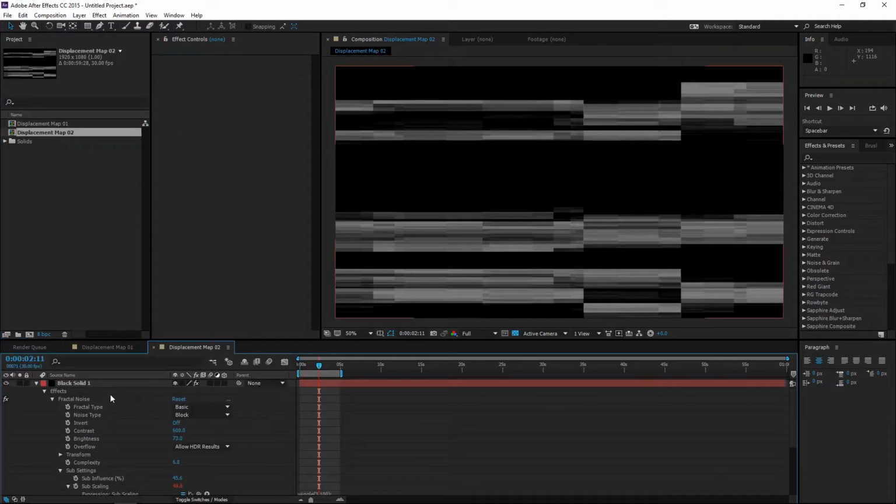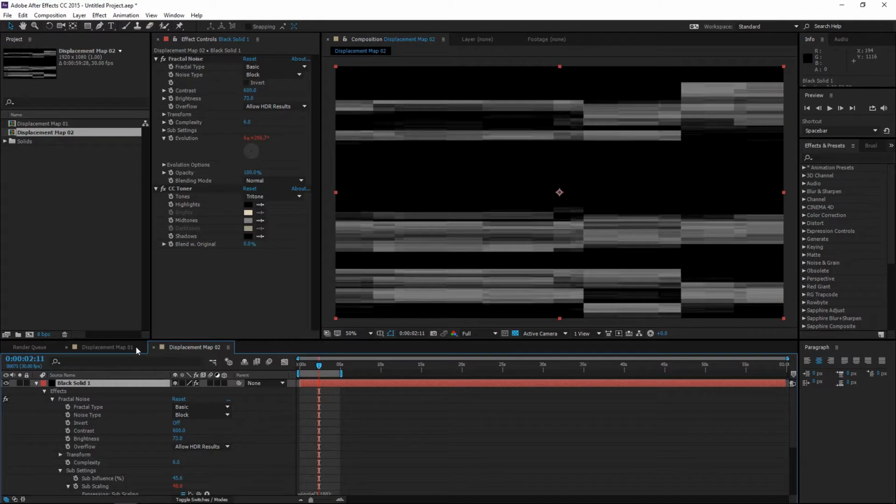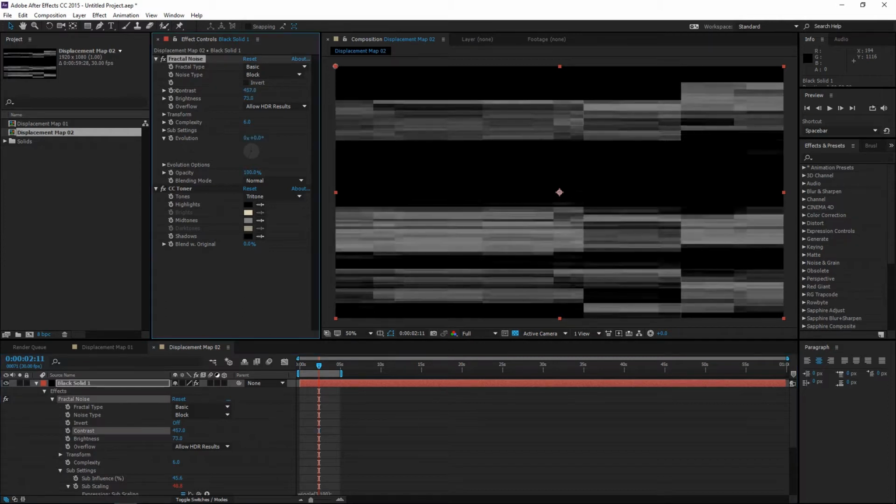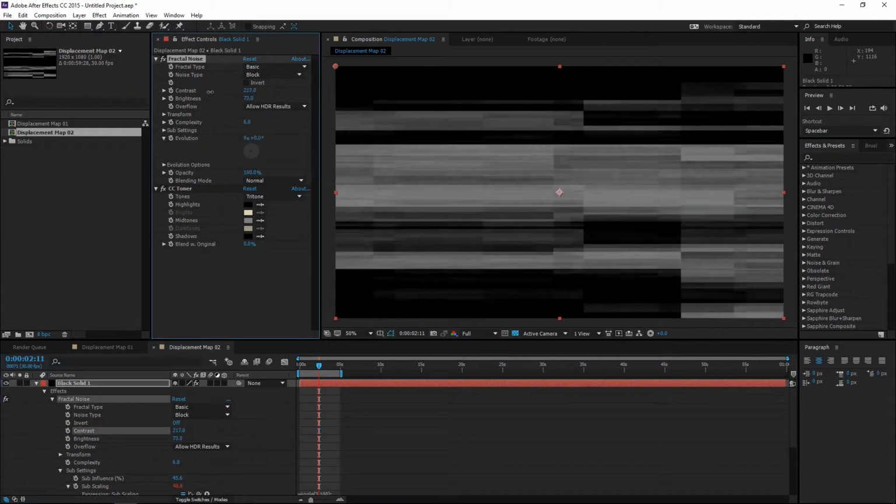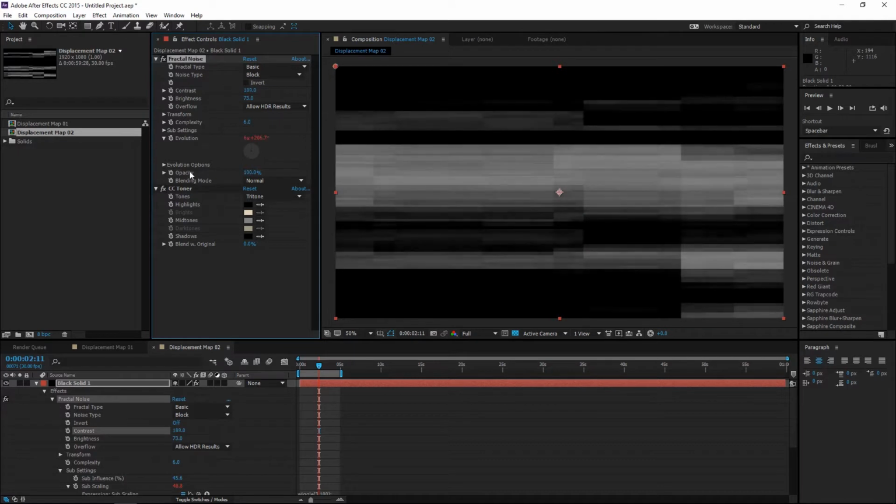Open it up, go to the black solid one, and let's alter these settings a little bit. We need to create a couple of variations which we will use later. So let's change the contrast. Let's bring it down a little bit. And let's remove the CC toner from this comp.